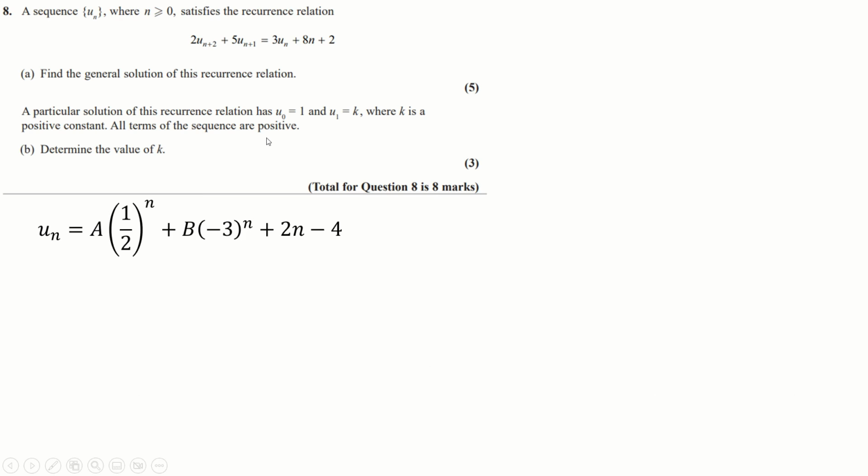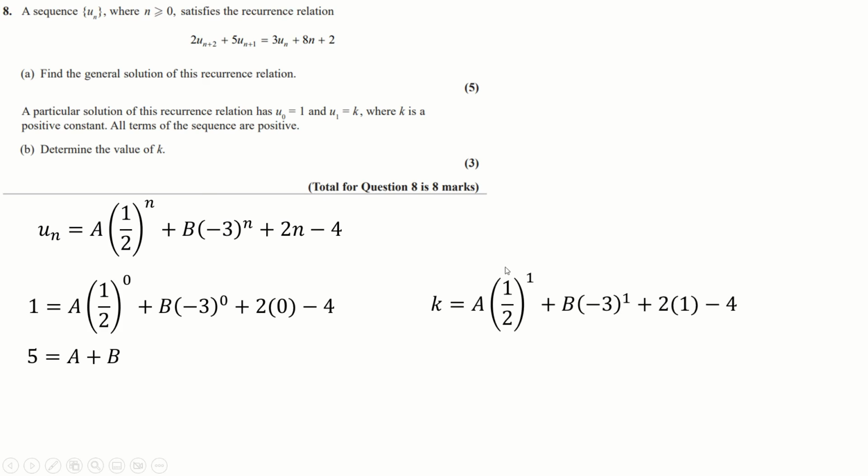The last part of this question is actually kind of interesting. We have u0 equals 1, so perfect. Put n equals 0 in and replace this with a 1. All of this basically goes away. You get a plus b minus 4. Add 4 to both sides, you get this. Likewise, put 1 in here and put in a k, and you get this. You can simplify this a bit, and probably the best thing you can do is write it like this if you double everything and move some stuff over.